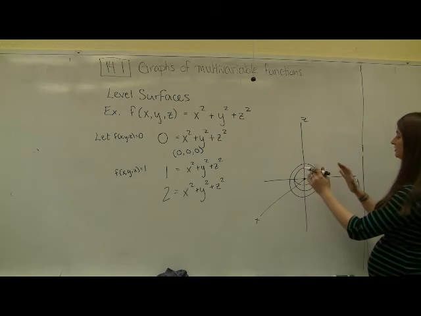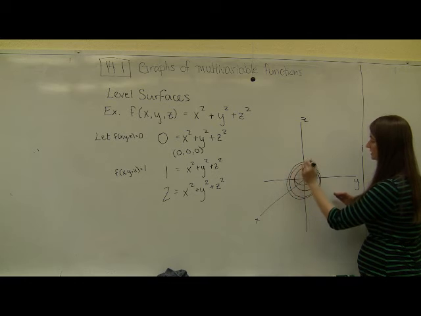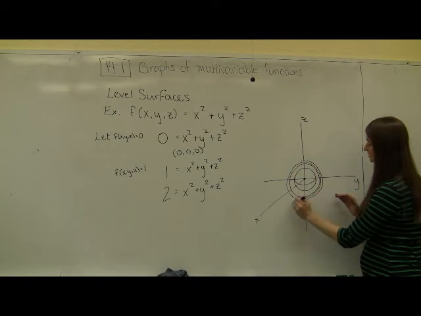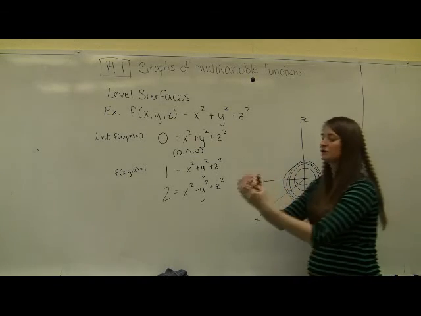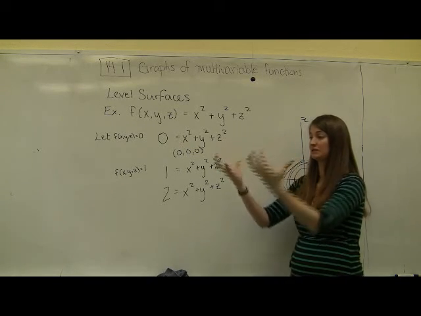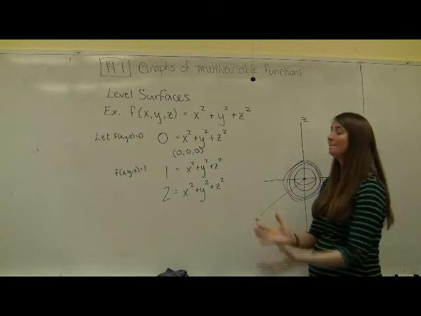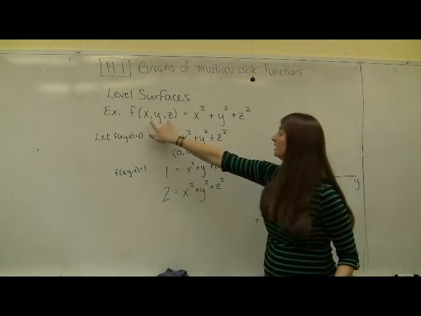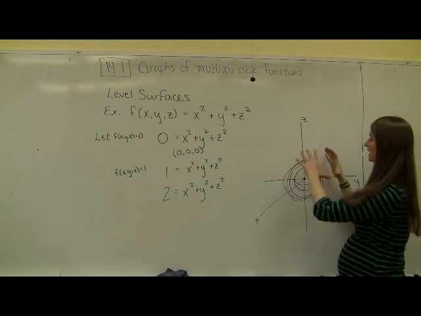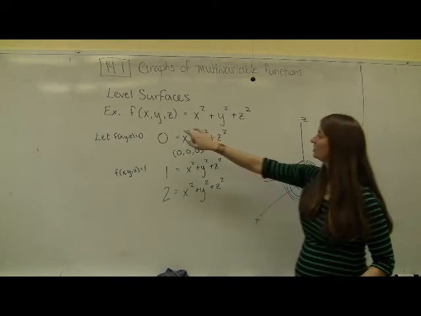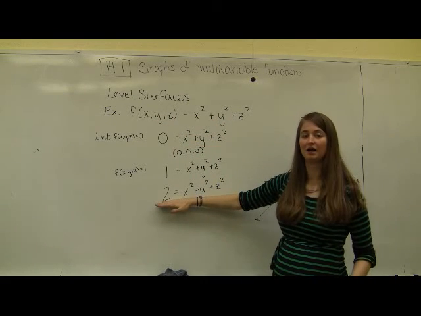If I keep thinking about these level surfaces, it'll be like a bunch of nested spheres. Notice that I'm supposed to be drawing this in three-dimensional space, so I'll have an innermost sphere, and then a sphere that's a little bigger, and a sphere that's a little bigger. And they're called level surfaces because everywhere along this sphere, my output values are exactly equal to the same thing. So in this case, every point around on this outermost sphere, those points, when plugged into this function, all have an output value of 2.